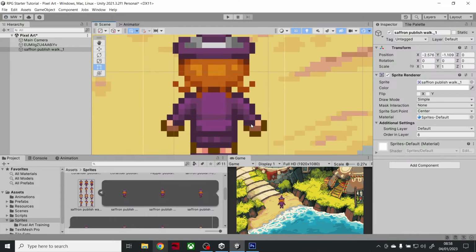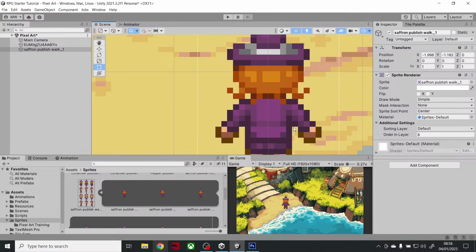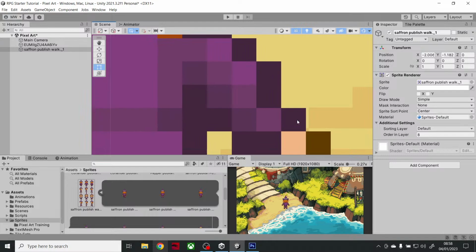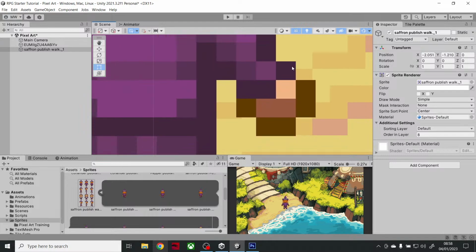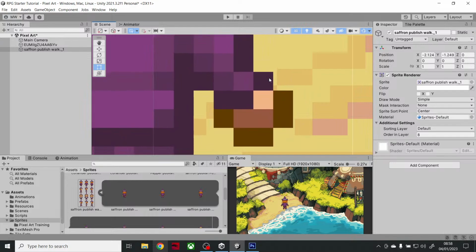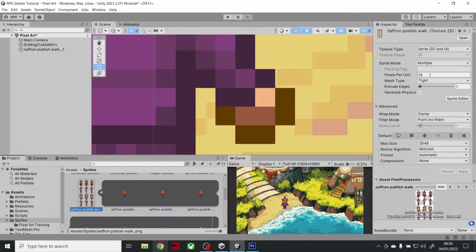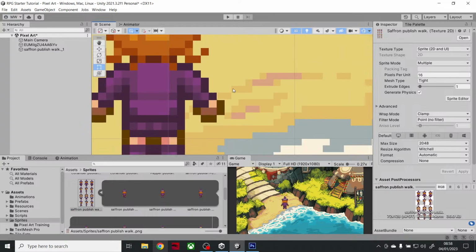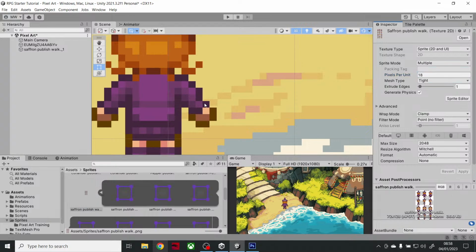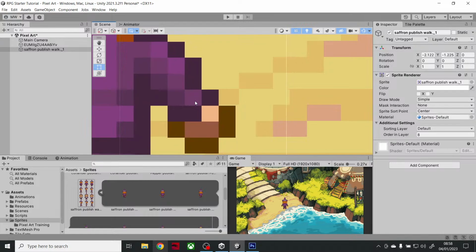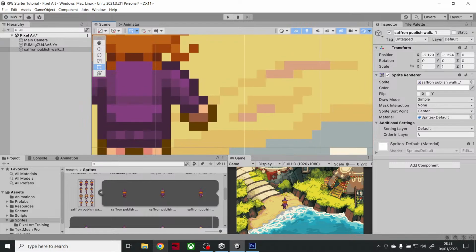And let's compare some pixel sizes. So her pixels, you can see, are larger than the pixels of the background. This is where, when you're drawing your character and you've set up your... what is her pixel size? I have her at 16, and the background is set to 18. If I just went 18 on this and apply, I can now see that my pixels are the right size for this background. So she is on that beach.